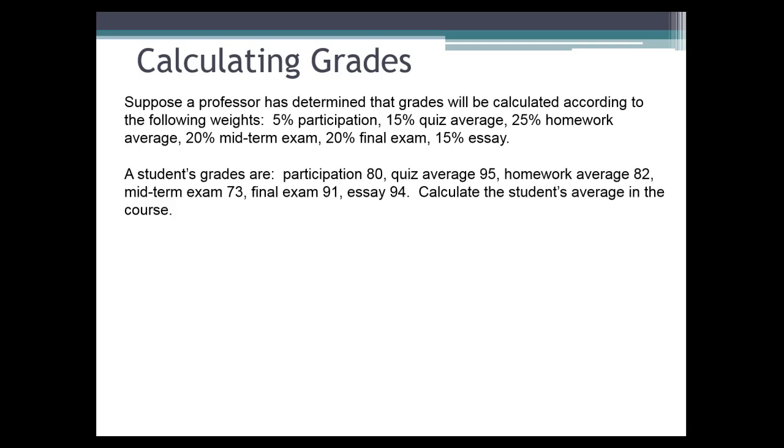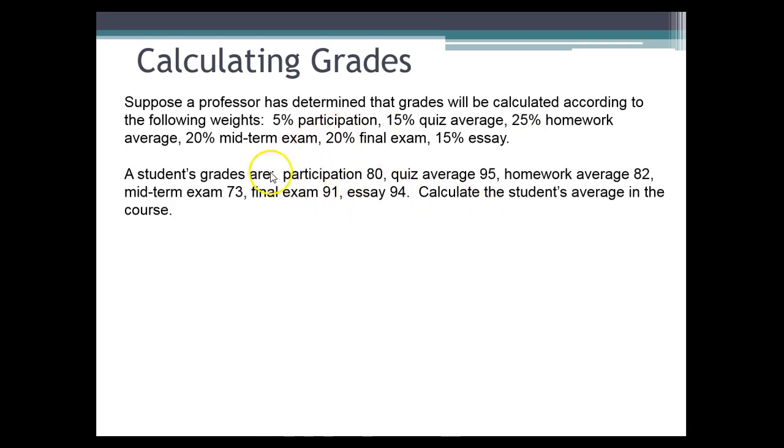So there's a very particular application here I wanted to talk about because it's especially relevant to students. So suppose you find on your syllabus that your grades in a class are going to be calculated according to 5% participation, 15% from your quizzes, 25% homework, 20% a midterm exam, 20% a final exam grade, and 15% from an essay.